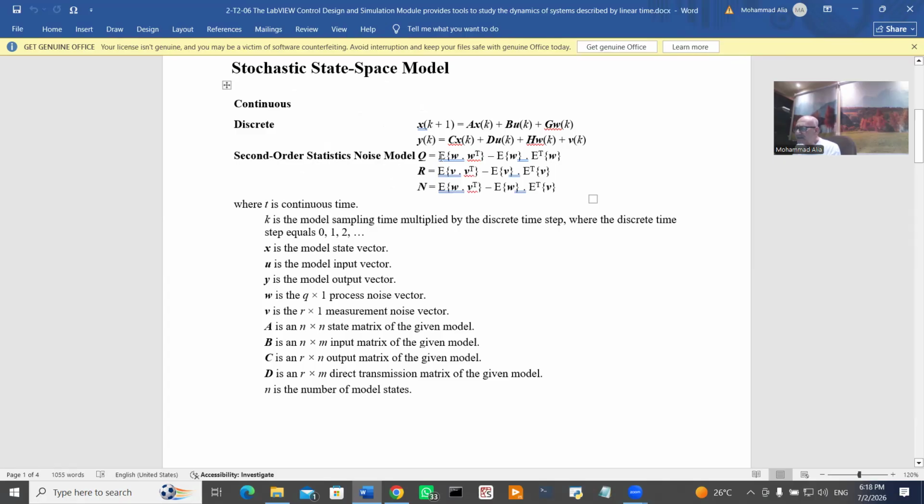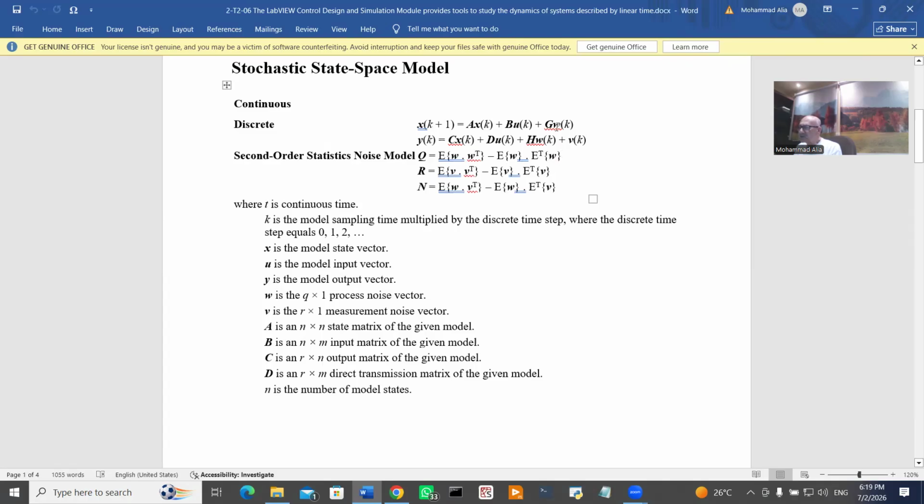Here is an expression which shows the detailed mathematical expression. This is the expectation of W multiplied by W transposed minus the expectation of W multiplied by the transposed expectation of W.